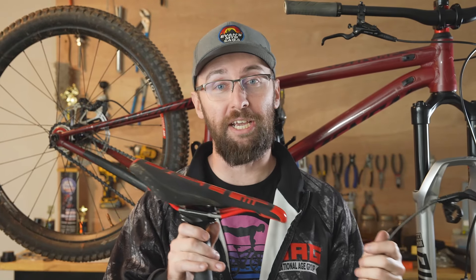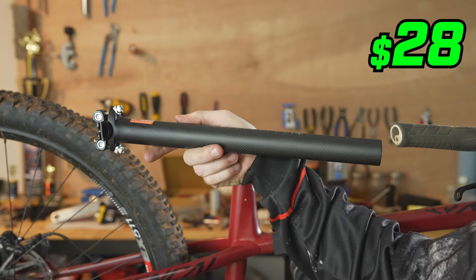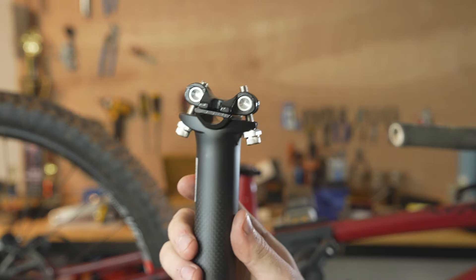No more dropper post. I know people are going to say I'm crazy for taking off my dropper, but it's one of the most commented things on the single speed build, and I agree — when I was grinding uphill on this bike I was standing the whole time, there was no need for a dropper. I barely even activated it. So I'm going to save a lot of weight by taking this off and simplify things quite a bit. I got this cheap Chinese carbon seatpost that should save me about 300 grams. This is more of a trial run, and if I like the setup with no dropper, I might invest in a Thompson seatpost down the line.